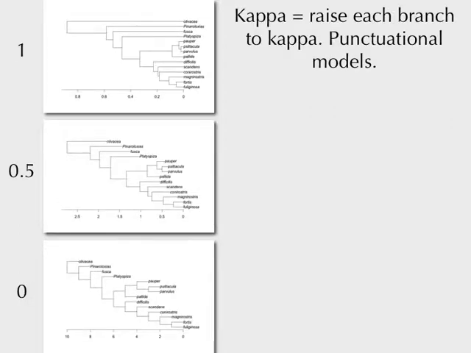Kappa. So punctuated models. If I think that change happens only at speciation events, I can imagine a case where at every speciation event I have a change, otherwise no change. There's a change happening within the time here. So all of Asia up here under a normal clock model has as much time for change as Fulgenosa. If I think change only happens at speciation events, then there's a lot more change than in Fulgenosa.